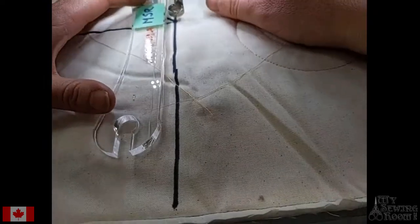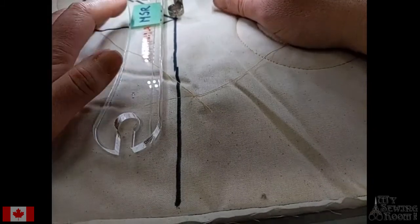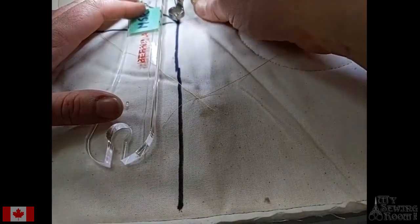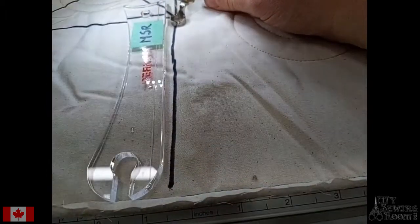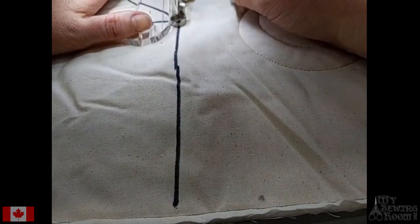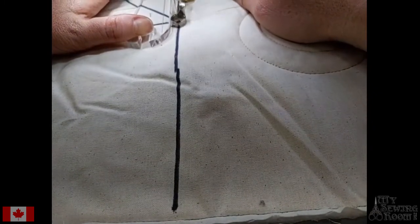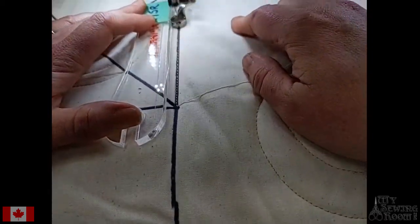This is straight line from the frame set. It works a little bit differently than the straight line that comes with the sit down, but it will totally do the trick. I'm going to start nicely in that corner. So as we're working through a block on here, not the block I have marked, we'll go up to this one. And keep that ruler nice and straight. Do our ditch work.